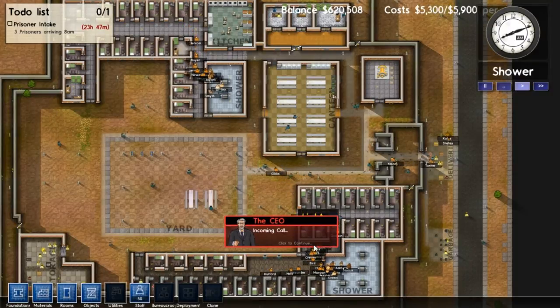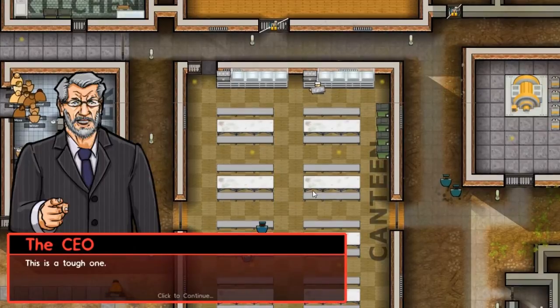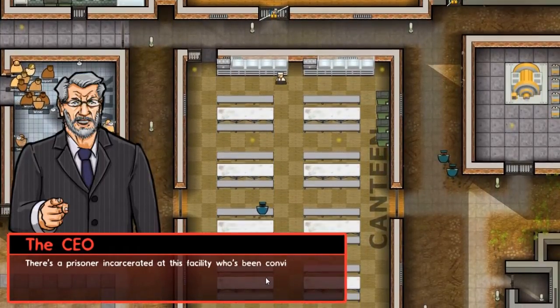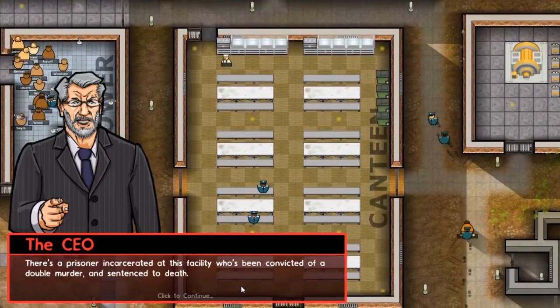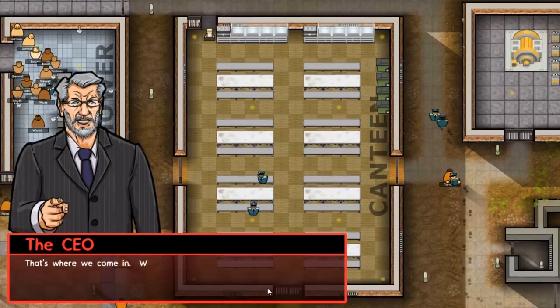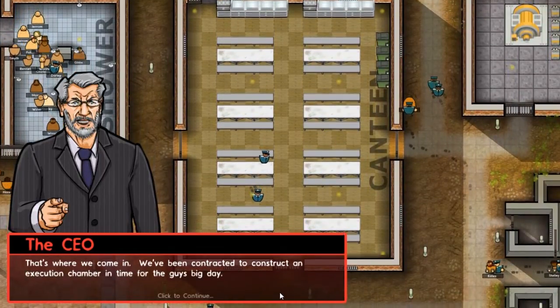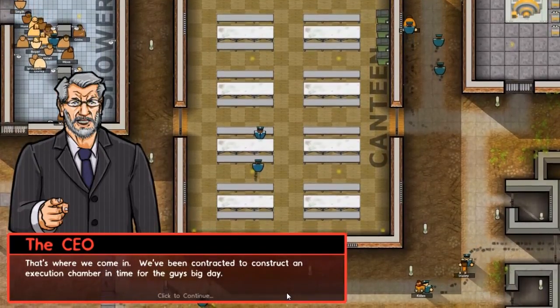Ooh, incoming call from the CEO. Let's answer this. This is a tough one. There's a prisoner incarcerated at this facility who's been convicted of a double murder and sentenced to death. That's where you come in. We've been contracted to construct an execution chamber in time for the guy's big day.